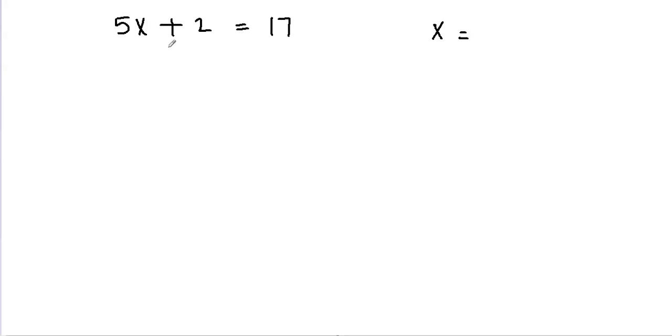When you solve the equation, you always do the opposite operation to eliminate. So this is plus 2. Since 2 is added, what is the opposite of adding 2? Well, addition and subtraction are the inverse operations. So opposite of addition is subtraction, opposite of subtraction is addition. So opposite of adding 2 will be subtracting 2.